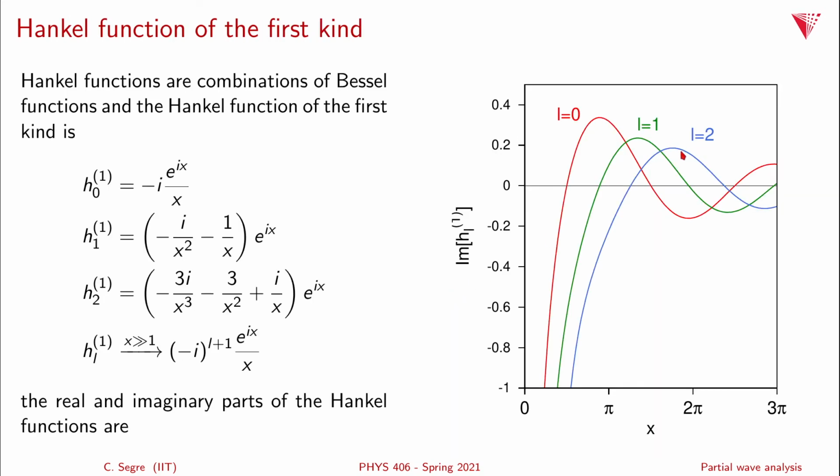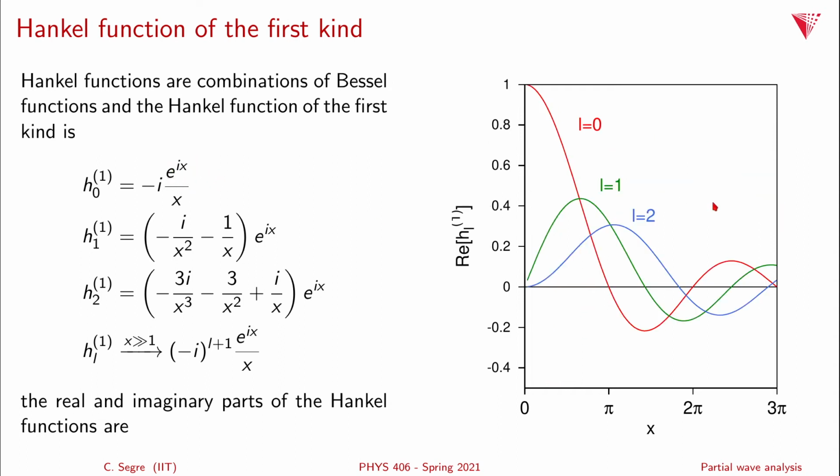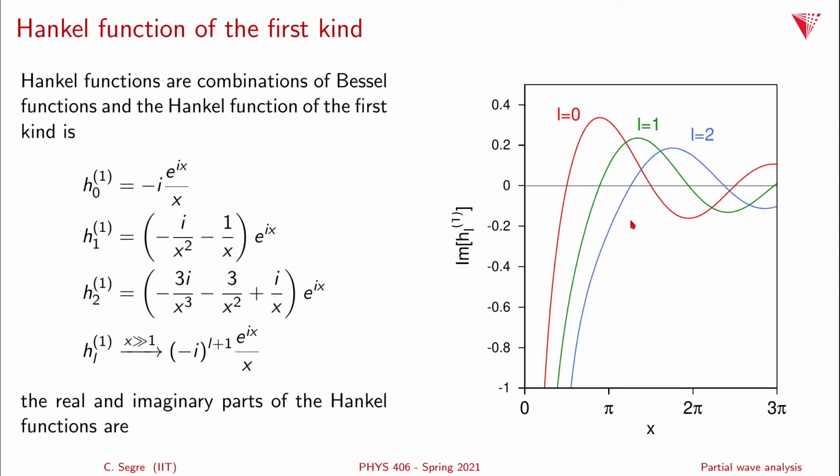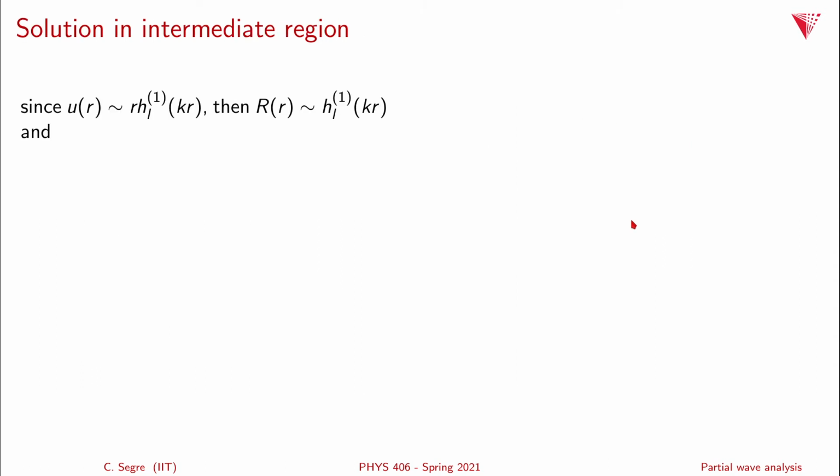And they look like sinusoids with 1 over x, right? Because when you break this up, you get cosine theta plus i sine theta. And so you get the sinusoidal term and then a bounding function. And the imaginary part, however, blows up in a negative direction because sine goes to 0. All right.